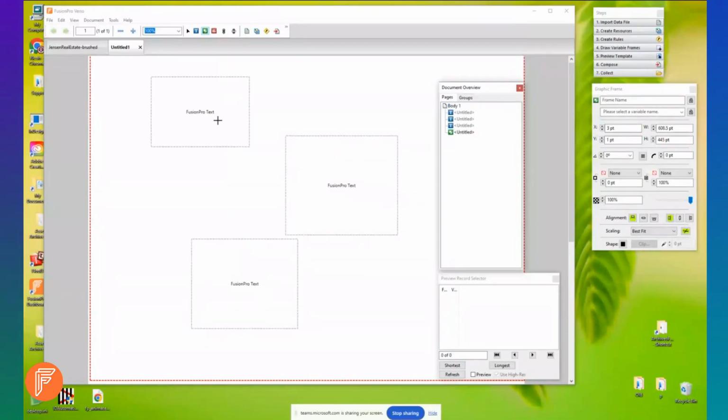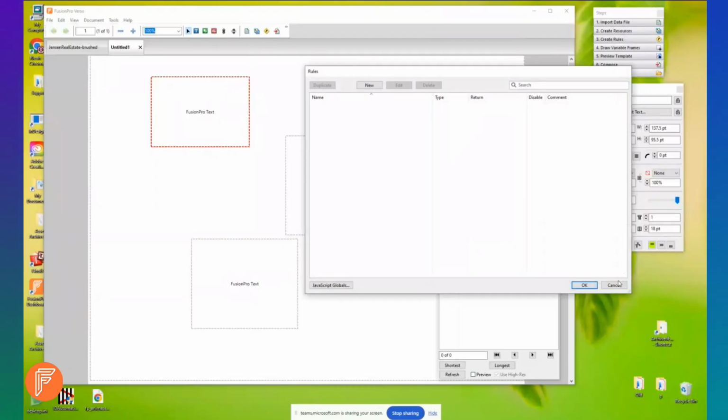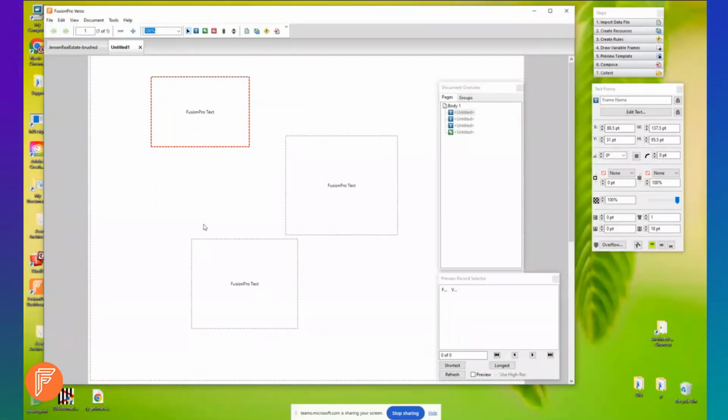Did that answer the question? I'm not sure I fully understood it, but basically I can open a PDF file and draw on it. I can say file new and draw there on top of nothing. And before we pre-release it, you'll be able to say import an existing FusionPro template. It will draw all its frames, bring in the rules, bring in its resources. It'll be just as if you opened it in the Acrobat plugin. Did I answer the question? Okay, sure. I'll let the folks suggest more questions in the chat.